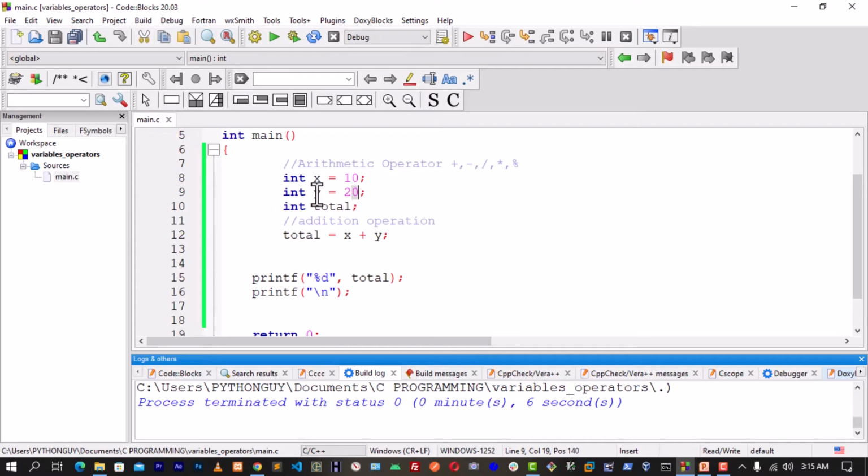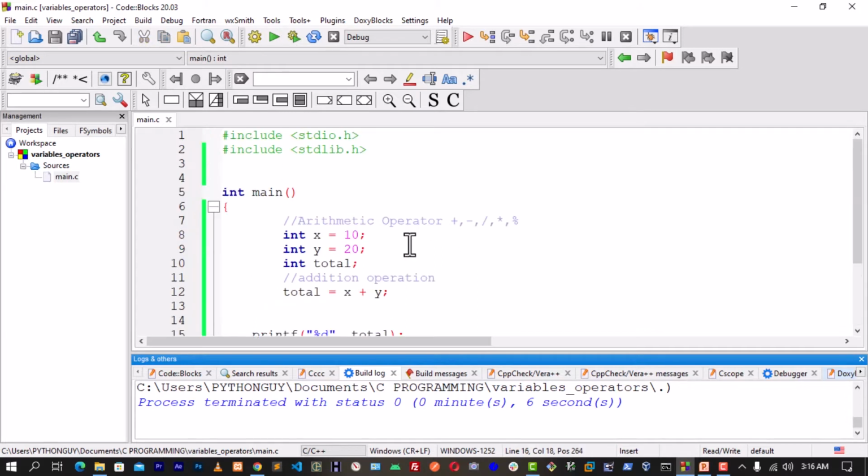Then we declare a variable, also a memory location, that houses whatever operation we will be performing with these two variables. Then it will print it out. These operations are called expressions. So it will print out the total on the screen and create a new line for us. Okay, so let's run this code. Everything is looking good. Let's check whether it's true.